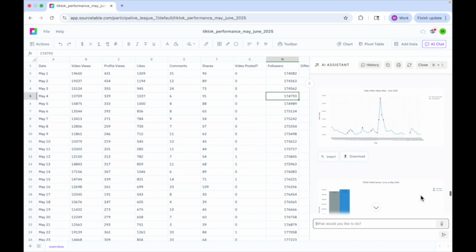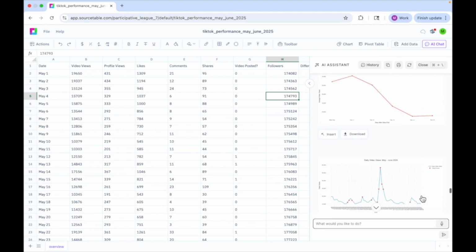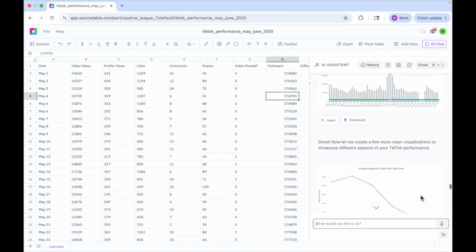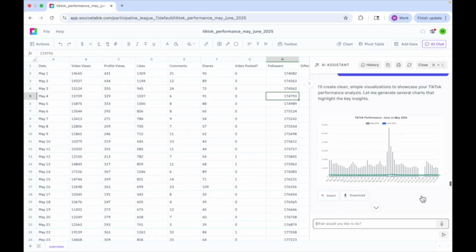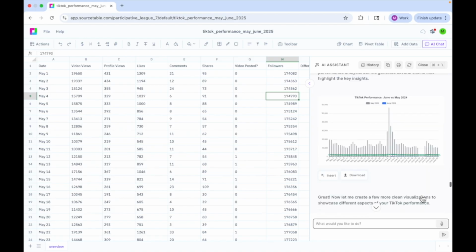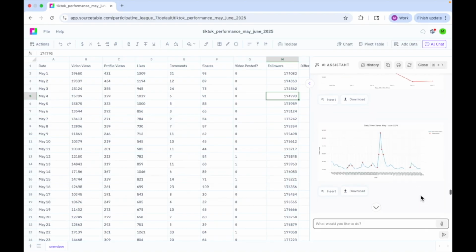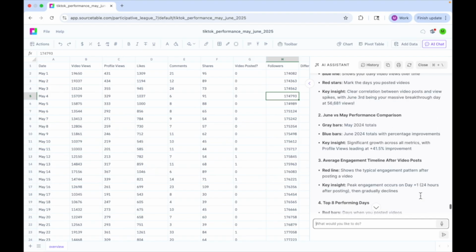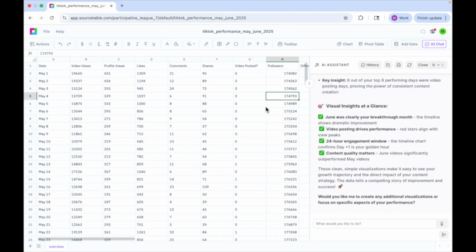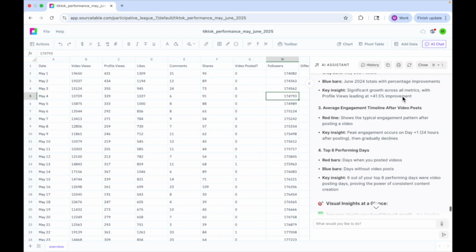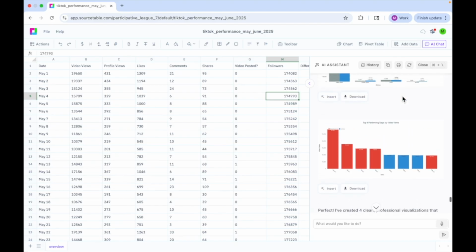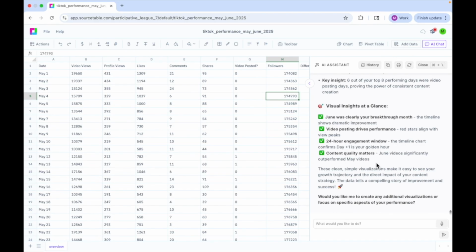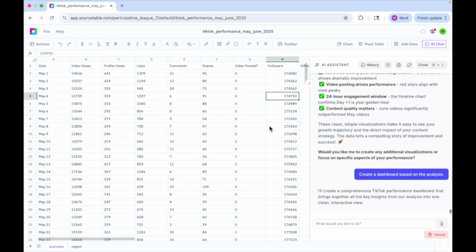Asking Sourcetable to run an analysis first and then create visualizations based on the analysis helps ensure that the charts and graphs created are relevant to the questions we want answered. If you dive right into creating your visualizations before the analysis, you might get a bunch of pretty charts and graphs that don't really tell you anything useful. Another trick that Sourcetable can do is create an entire dashboard. So if you don't want to mess around with creating multiple visualizations, you can just ask for a dashboard based on your analysis instead. This is a great way to get everything you need in one prompt.